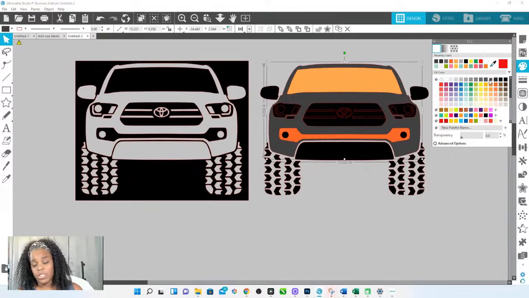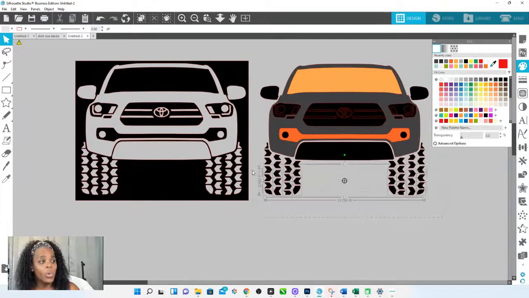The person that wanted to know how to do this just wanted the top half to be gray. So we will select the wheels. I'm going to click away from it, then drag and select across. You're going to get what I like to call marching ants.